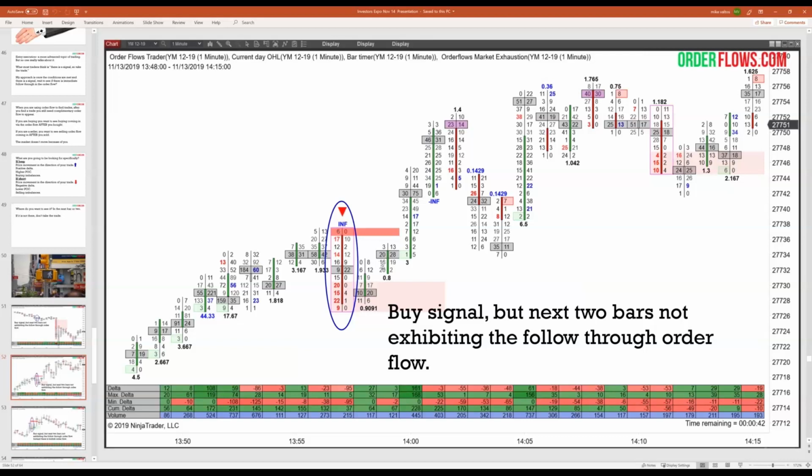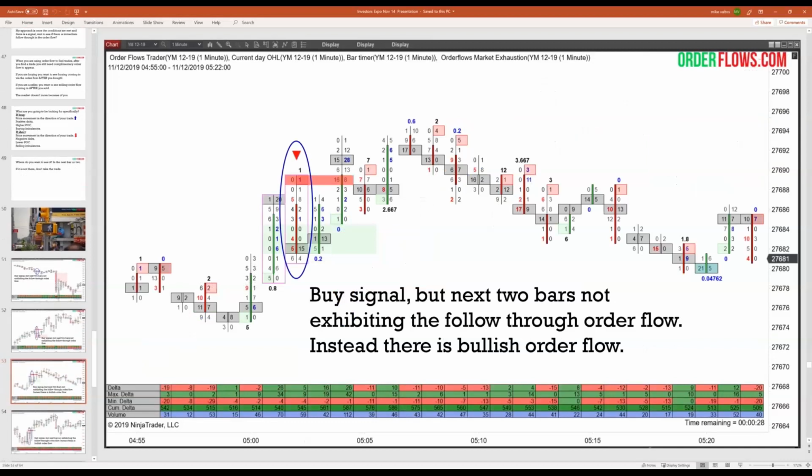The next bar, higher point of control, positive delta. Again, another small bar. It's not looking good. Don't start thinking this market's just going to go sideways for the next 10 minutes and fall over. No, you expect the market to make that move. You could have eliminated this trade, even though you have a signal. This is one of those trades you should have stayed out of. An order flow, by just waiting a little bit, would have kept you out of this trade, right? That's what you want to do. You don't want to take the trades that are going to just go right up and stop you out, right? That's not what you want to do at all, right?